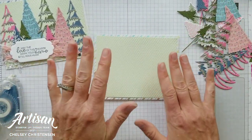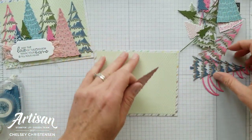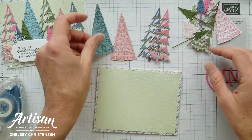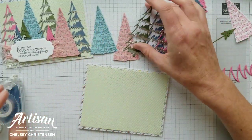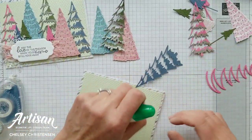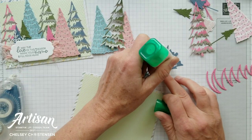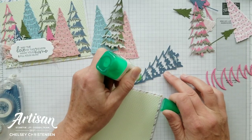So one thing is that when you're creating a grouping of images, we kind of talked about having lots of options, and you want to also have lots of different sizes and shapes. So I'm going to grab some of the larger images, and we're going to put those down first. And you want to stagger them at different heights. So we're going to begin with some of these die cuts in the background, and I'm just going to add them with a little liquid glue in a couple places.